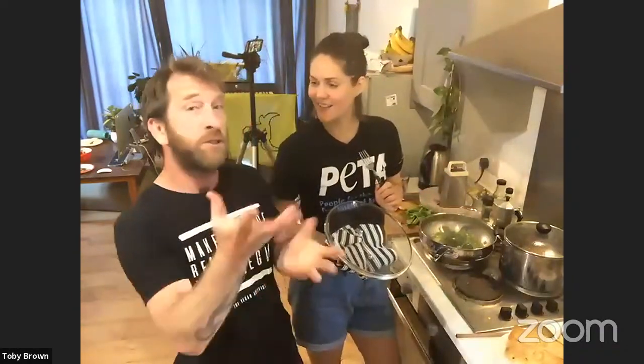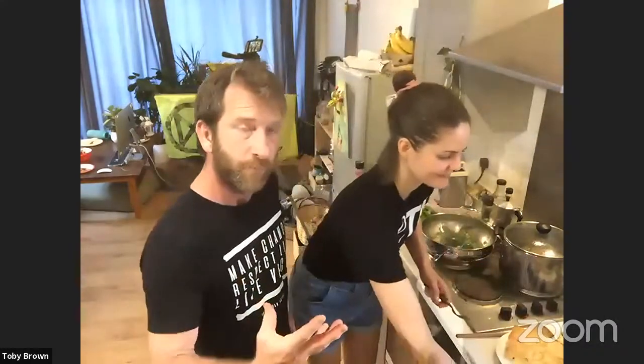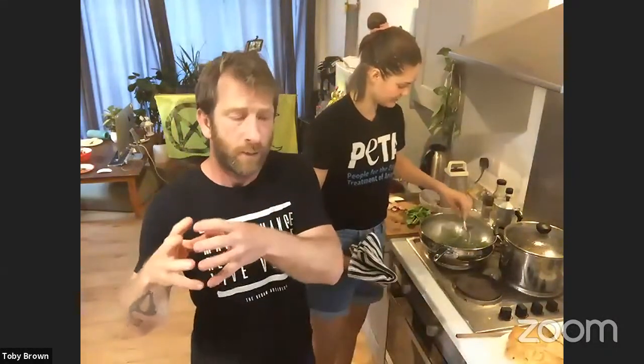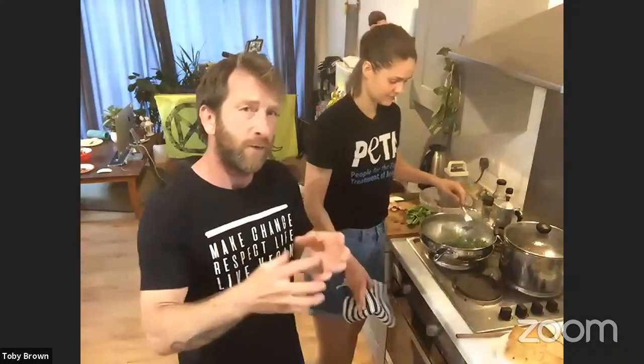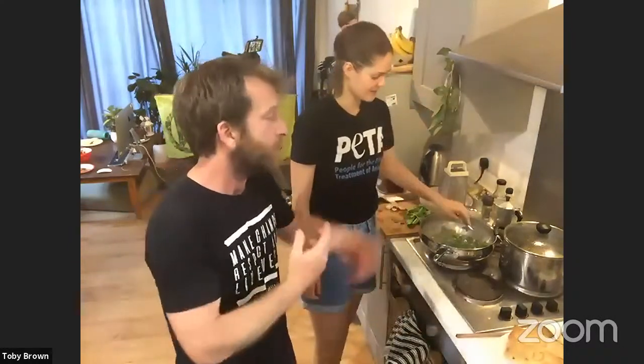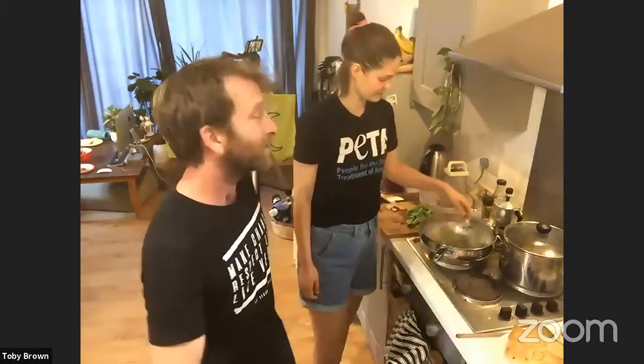One of the biggest alternatives in meals like this for us is we replace meat with vegetables. And that's the biggest, I mean, it's a plant-based diet that we have, transitioning from either an omnivore or a vegetarian to a vegan lifestyle, then things like that are replaced. And as we said before, lentils have a huge amount of protein, beans, green-leafed vegetables.